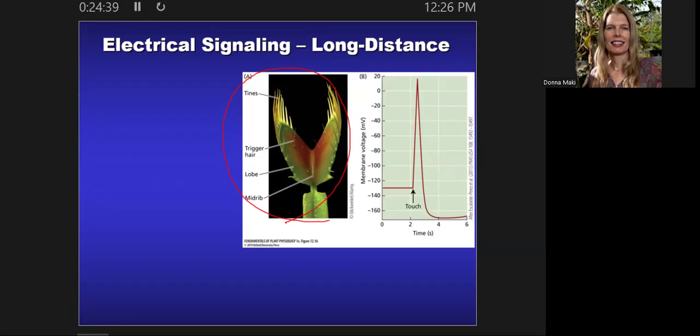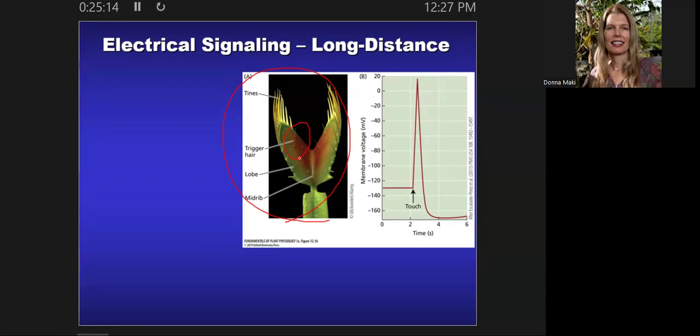But anyways, if an insect is crawling around in that trap, it's going to trigger more than one trigger hair as it's moving. And that's the signal to the plant to clamp shut. If you can imagine a stick or a piece of debris landing in there that's not going to move, then it won't snap shut because it's not getting the signal that there's something moving on my leaf. And it's probably not something that I want to eat. And so they've done those types of experiments in the lab.